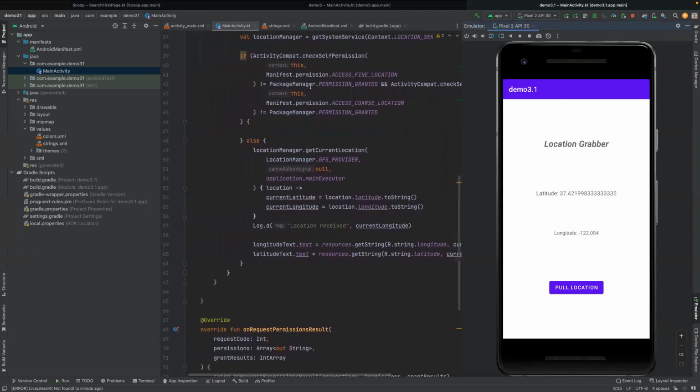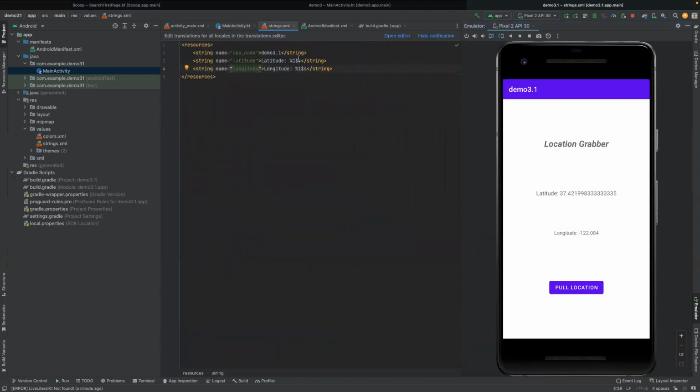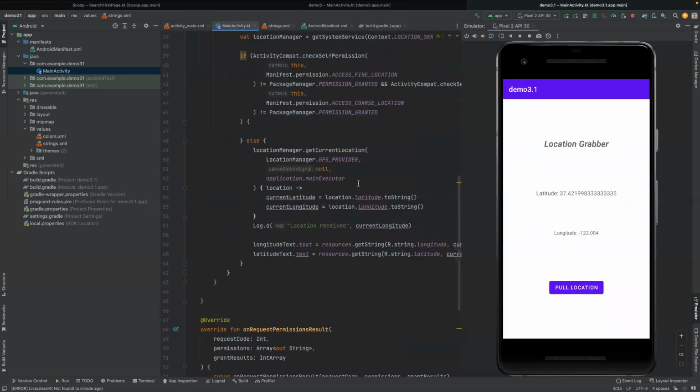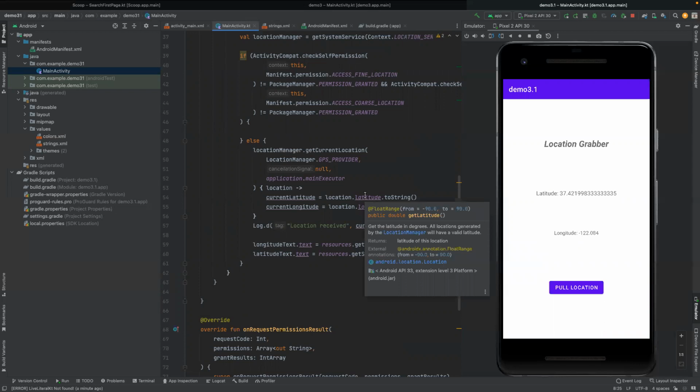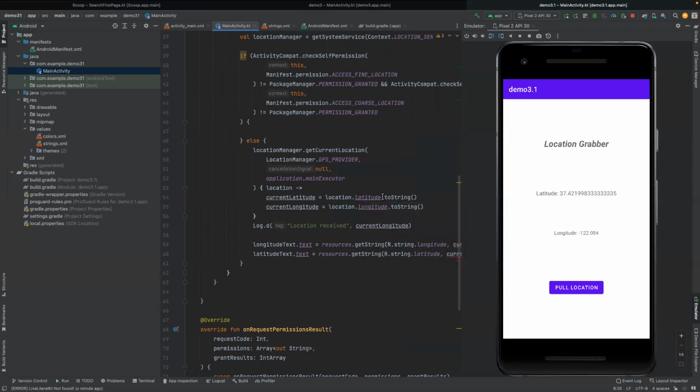Okay. There was one other thing that I wanted to do. I think I can round it if it's a decimal. So then let's see. Okay, so location dot latitude gives us a float.